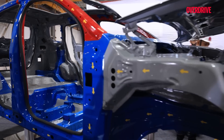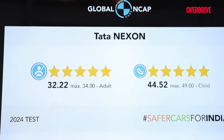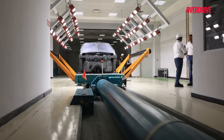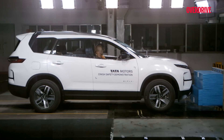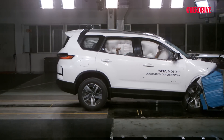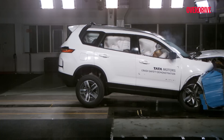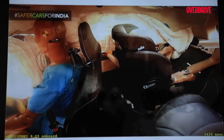Have you ever wondered how safe your car truly is? If so, then you've likely heard about the NCAP Star Ratings — a topic of discussion among both Indian customers and manufacturers. Those dramatic slow-motion videos of cars crashing into walls are part of NCAP, a program that assesses new car safety. Based on how cars handle the forces during a crash, they receive a Star Rating.